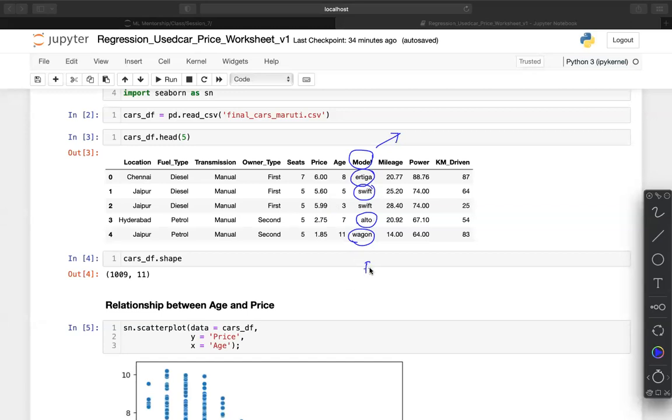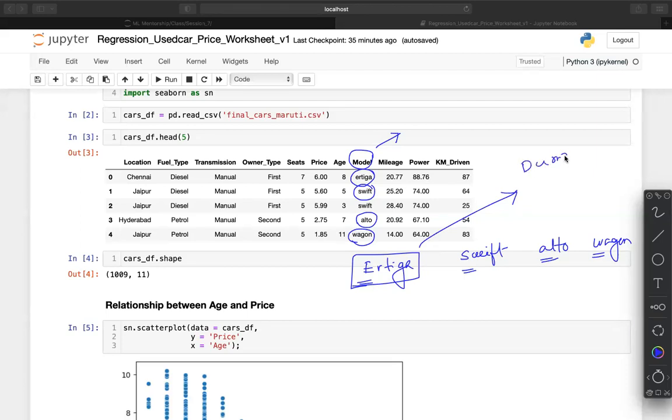Instead, we will create a variable called Attica, we'll create one called Swift, a variable called Alto, and a variable called Wagon. So these are not actual variables. They are unique values from the categorical variable, but we are going to create a variable by that unique value. And these variables are called dummy variables. They are not actual variables. They are only created for the purpose of model building.